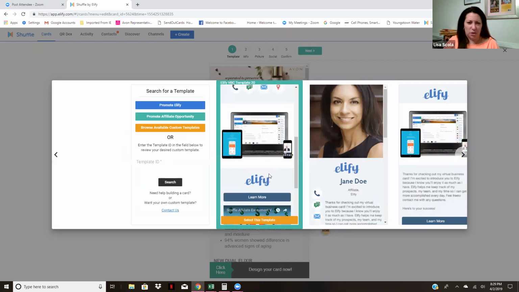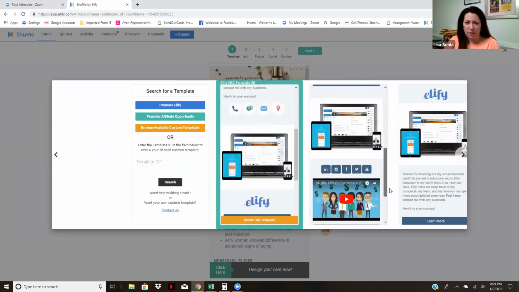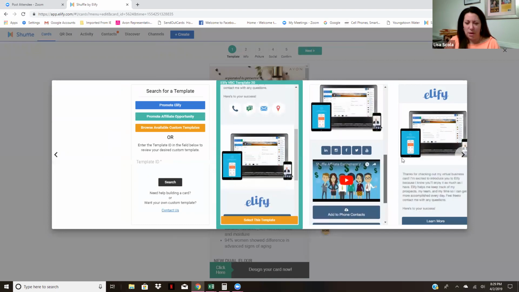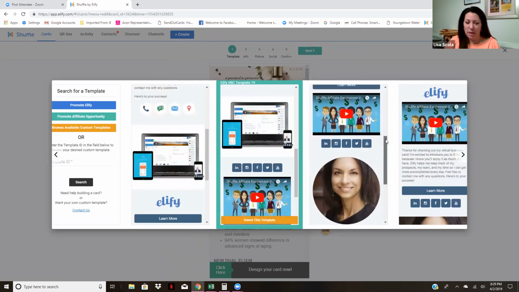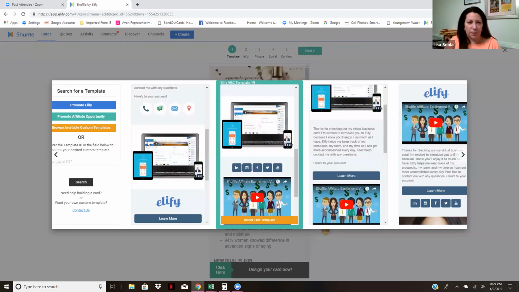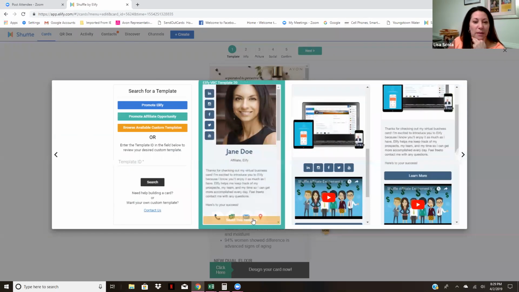I'm not sure if this goes back and forth or not, but you kind of check them out and see. I think this one does it as well, or it goes back and forth. I don't think this one does. Maybe. Well, let's try this first one. Let's see what this one looks like. What's at the top? So this is where my picture is going to be. This is where my thing. Yes, it's the first two. These two? The first two are the ones that have it. Yes. All right, we'll choose this one then. Perfect. We'll select this template.